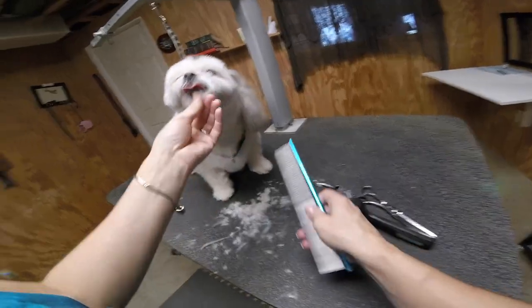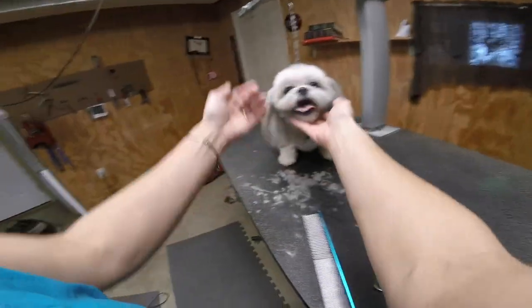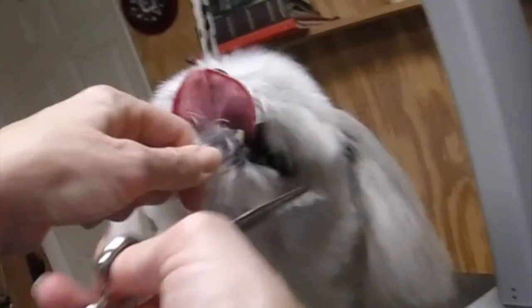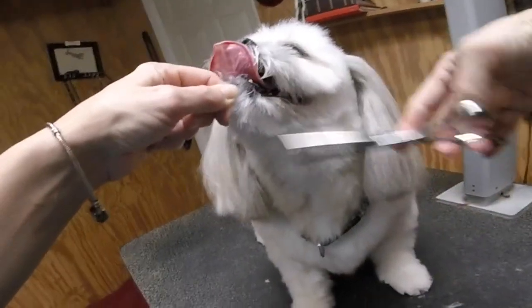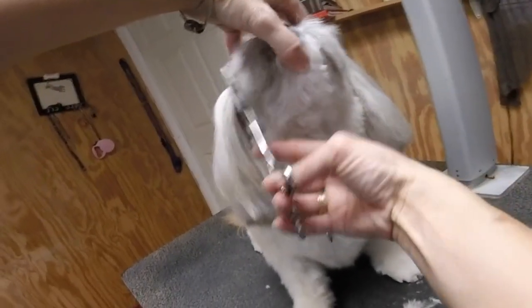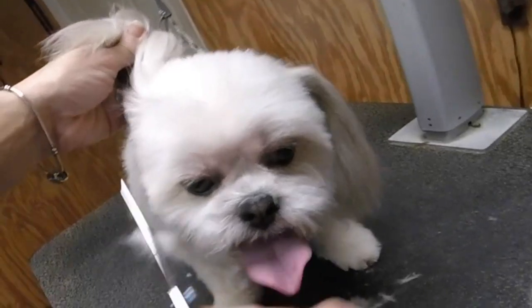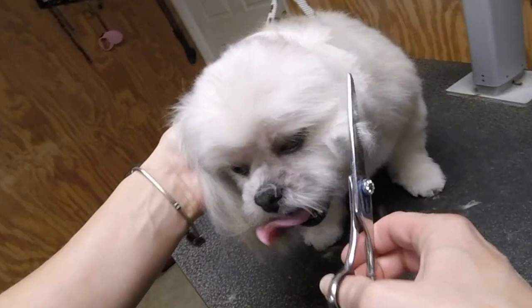We're going to tidy up that line under her jaw and make that even. Remember, you've got to use your comb all the time when you're scissoring — trying to pull out loose hairs and all those stray hairs. Use that comb to pull the hair out so you know what to scissor off. Now I'm going to go for my thinning shears. I like to just tidy up those lines a little so they don't even look like they were scissored at all — it just looks like the hair grew that way. I just scissor right along the edge of my scissor lines with the thinning shear and it makes everything look so natural.